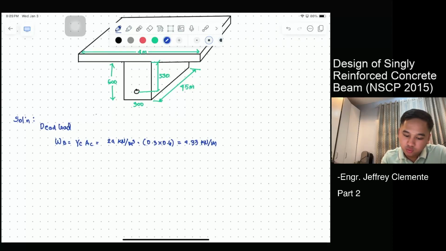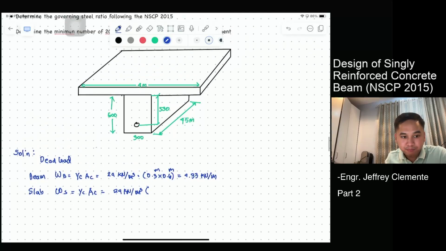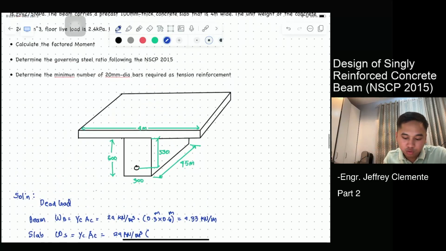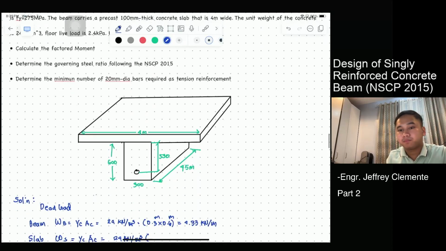Next, is yung weight ng slab. Ito yung beam to. Ito, slab. Di ba? So, weight ng slab. So, that is concrete tapos area, cross-section area lang ulit. So, that is 24 kilonewton per meter cube. Di ba? Ito kasi meter, under meter. Kaya nagiging meter na lang. Di ba? Multiply to the cross-section of the beam. The slab. Ano ba cross-section niya? Ang thickness ng slab is 0.1 kasi 100 mm daw. Precast lang siya. So, sabihin, pinatong lang. Okay?